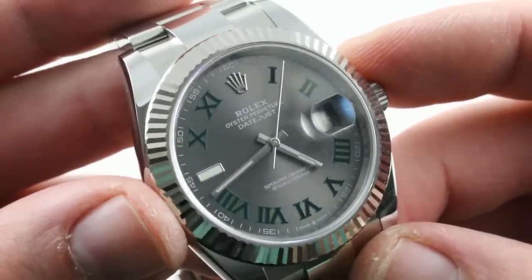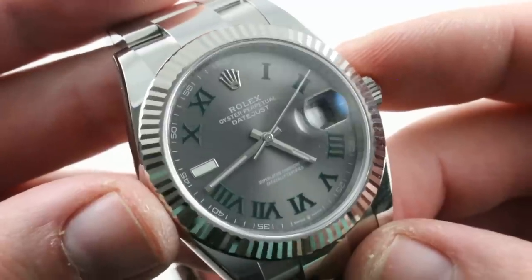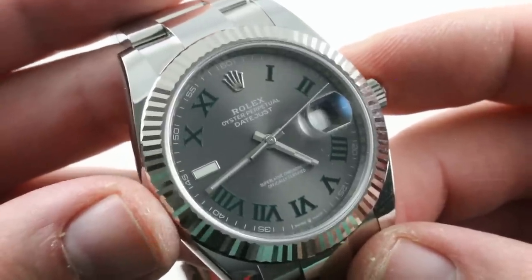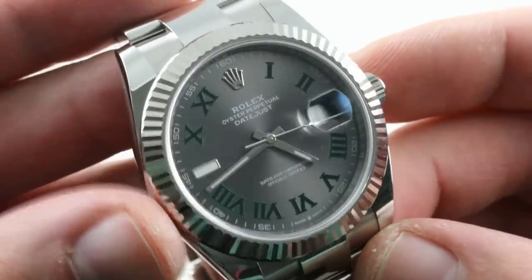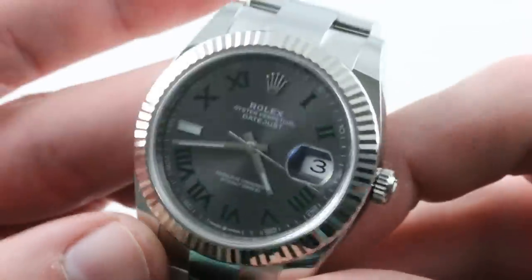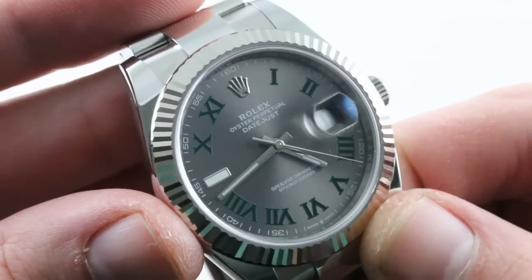This is a watch that packs all the toys, and as mentioned at the beginning of the review, is equally viable as a dress watch and a sports watch. Every Rolex has the heart of a sports watch — this one just happens to have a bit more elegance on the outside. A sports watch caliber in an upscale suit. See it, throw it on the wrist, on the watch box. Rolex Datejust 41 Wimbledon dial — chroma light blue by night.